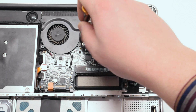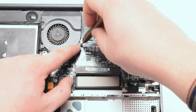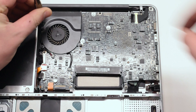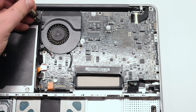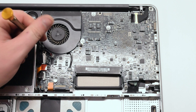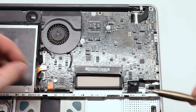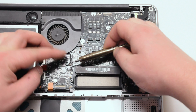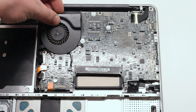The fan is located in the top center of the MacBook and is attached with three Phillips head screws. You can go ahead and unscrew those screws but leave them in place, as it will be easier when you lift the fan up not to get the screws mixed up with other screws. Gently slide the screwdriver underneath the fan connector and pry up on it, gently removing the connection out of its socket.